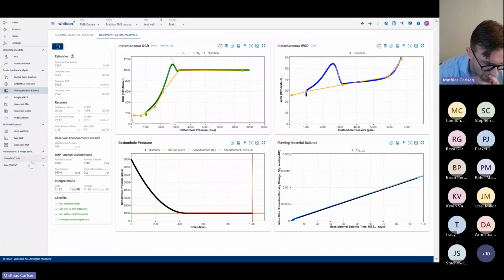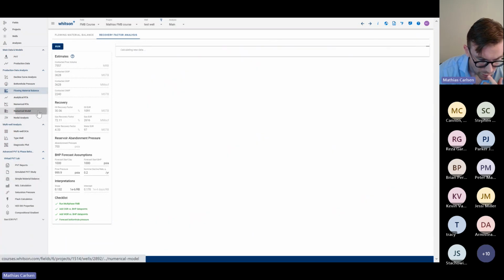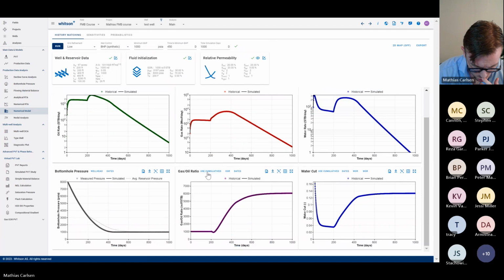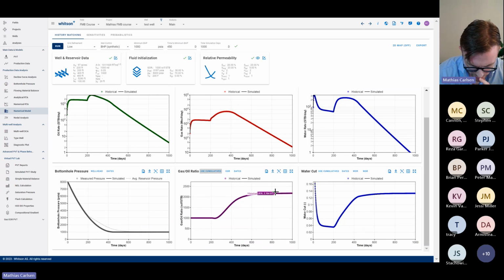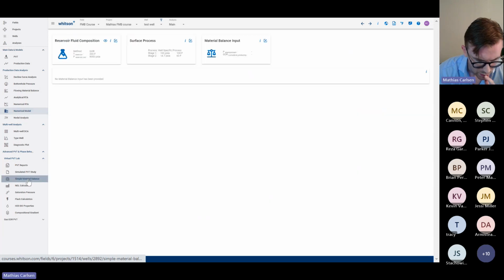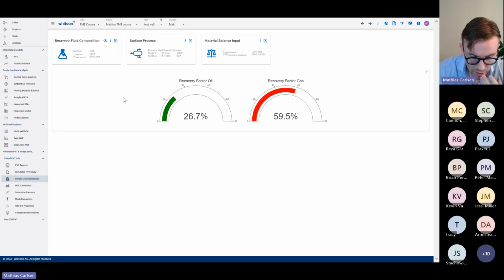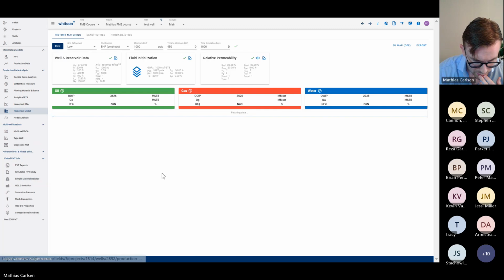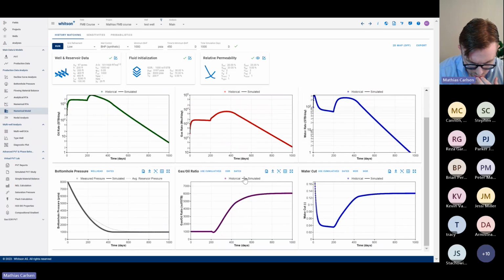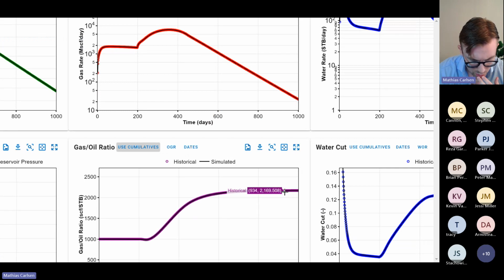And then I can also go ahead and do my simple material balance right here. In this one, I have water in the system, so the simple material balance will be a little bit different. But we have 2,200. So I can make that 1,000, 2,200. And I get the set of recovery factors here as well. And I probably didn't pick that to be exactly the same numbers, because it was a little bit lower, so that makes sense.